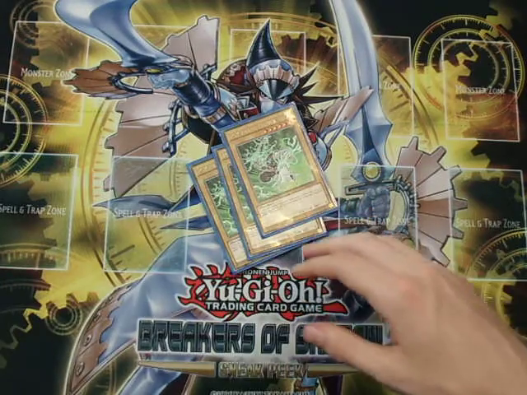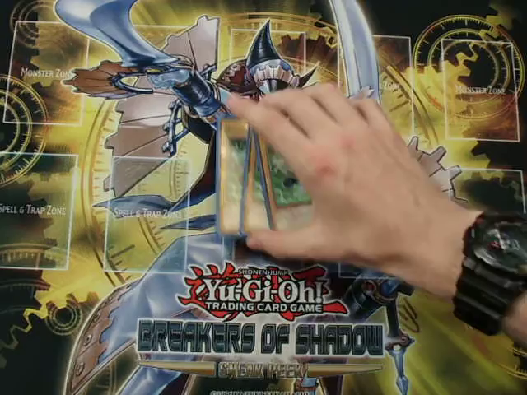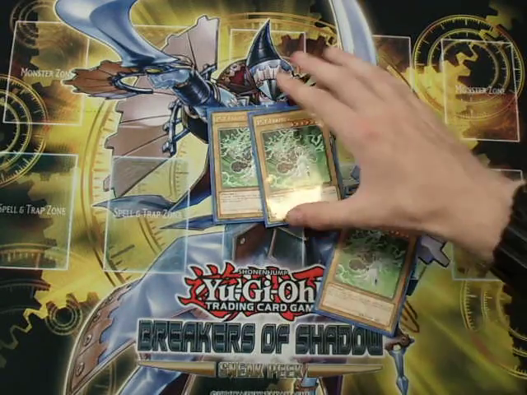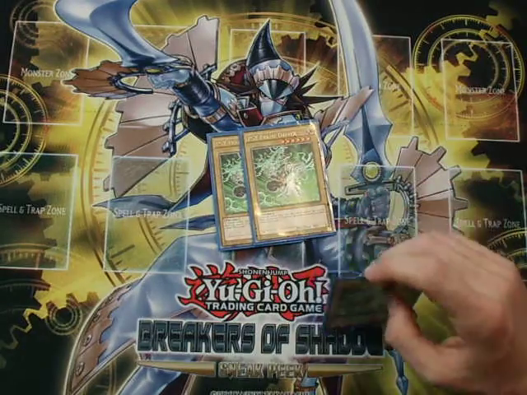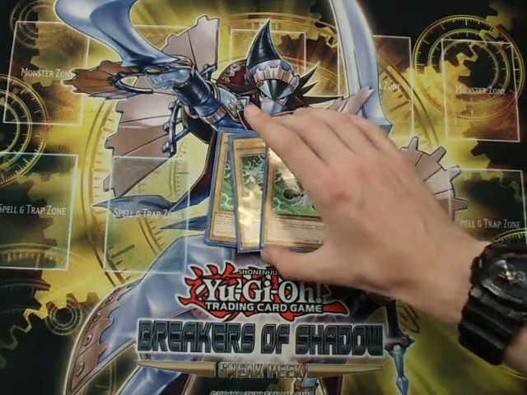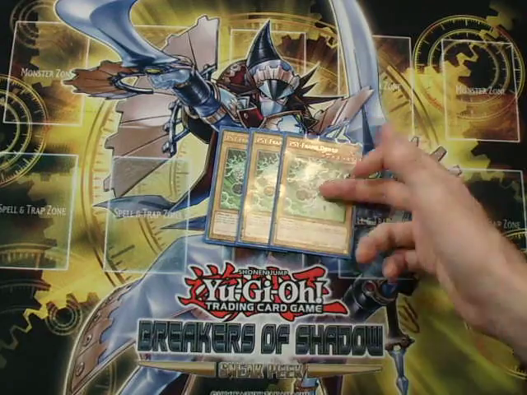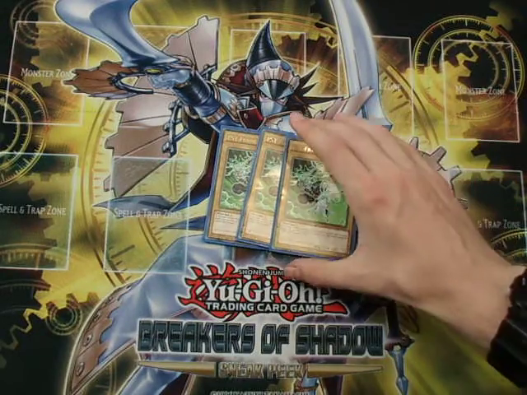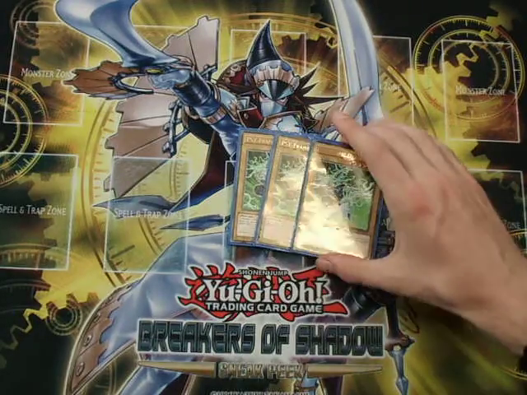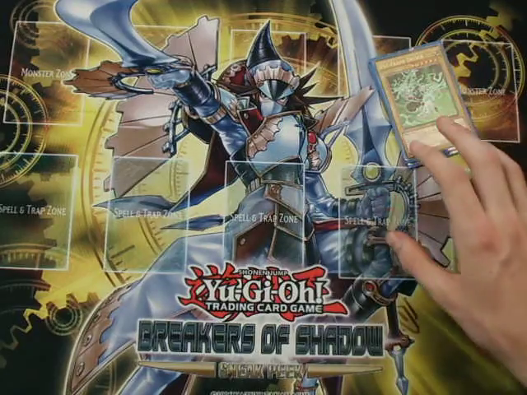So 3 Driver. You need 3 because if you run 2, you run too much of a risk of both of them getting banished, and then if that happens, you lose. So that's why you run 3. Even if you draw it in hand, unless you draw multiple, it's never too dead, to be honest, because you can ditch it off a PSY-Frame Circuit, you can ditch it for Twin Twisters, you can ditch it for PSY-Frame Overload. So you can always use it in some way, well, almost always. So you definitely need 3.